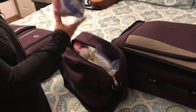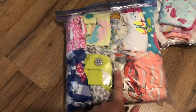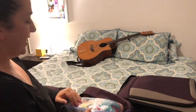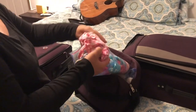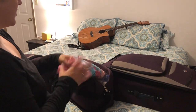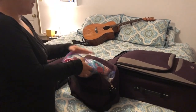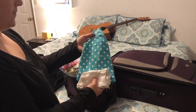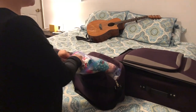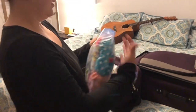What amazes me is how many outfits I was able to fit in here — one, two, three, four, five, six, seven, eight, nine, ten — ten outfits! All I did was roll them up the same way, which I guess is called the filing method. If an outfit does have pants with it, I just rolled those up with it too. That way it's easy to just grab an outfit and not have to go searching. With a baby, you know their clothes are really small and get lost very easily in a suitcase.